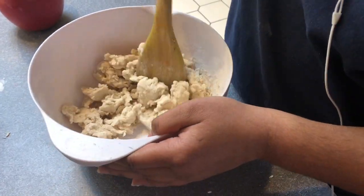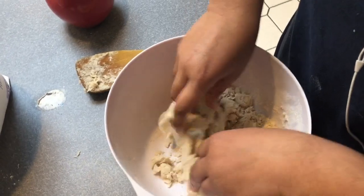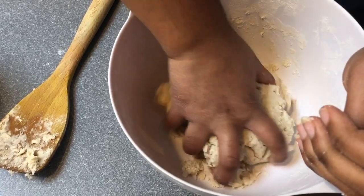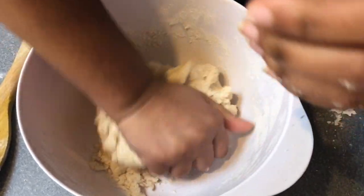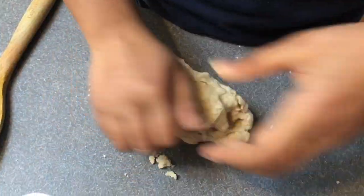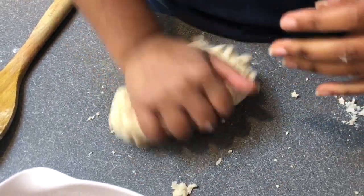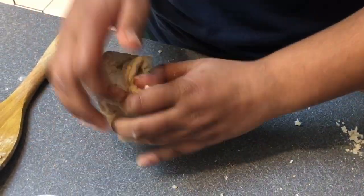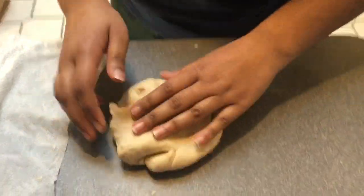We're mixing it together, and after we mixed it well, we're going to go in with our hands, so make sure you've washed them. And we're going to knead the dough all together. We can take it out of the bowl and knead on the surface. So after like 5 minutes of kneading, we are going to let the dough rest.